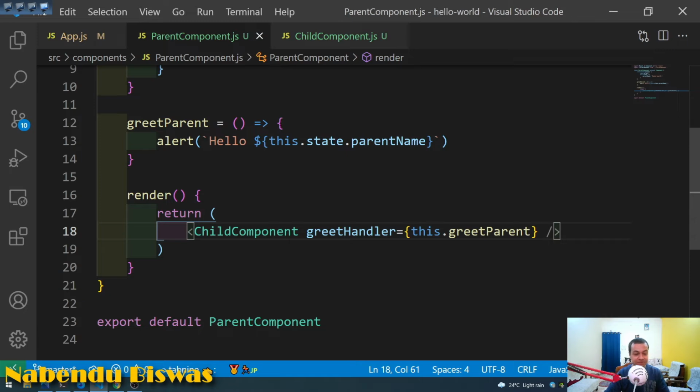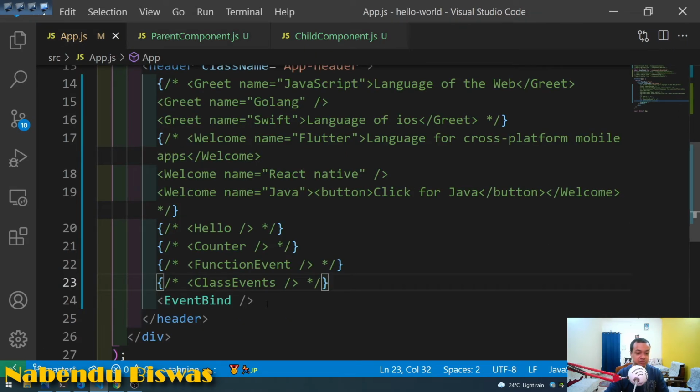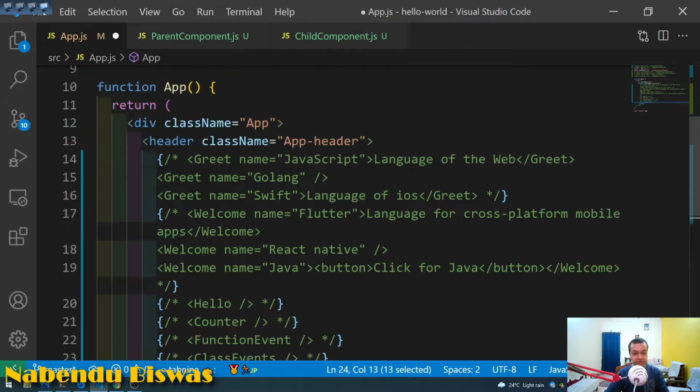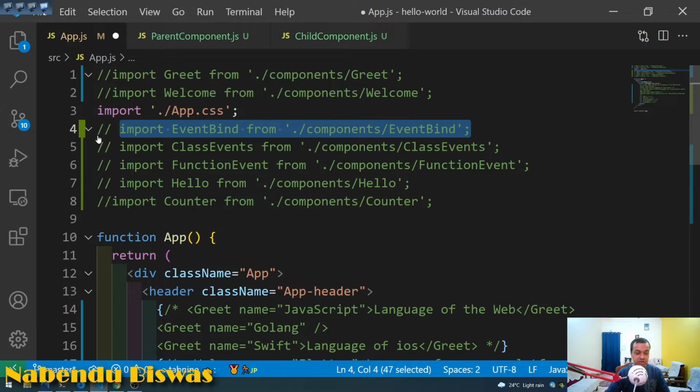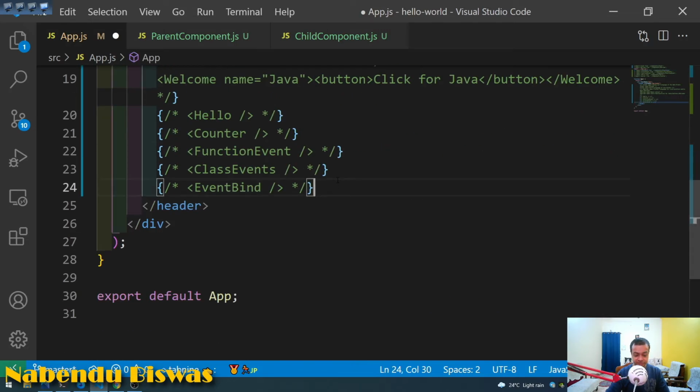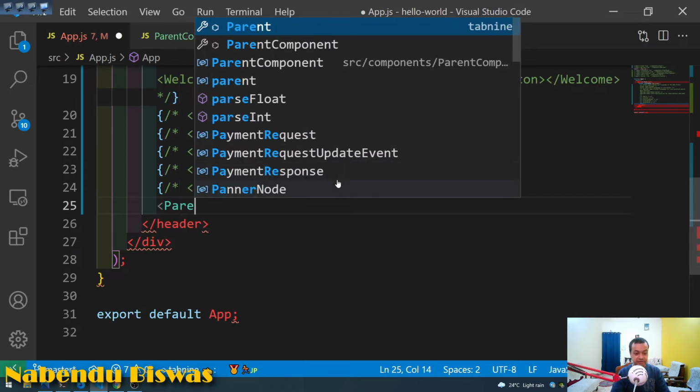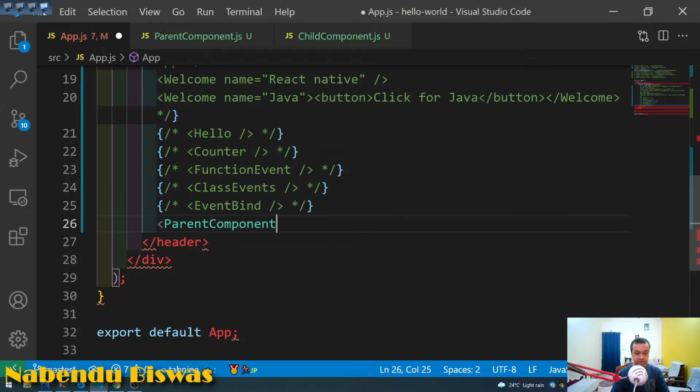Let me save it. This is done, and let me comment this out because I will be giving all of this here. The parent component will have it.